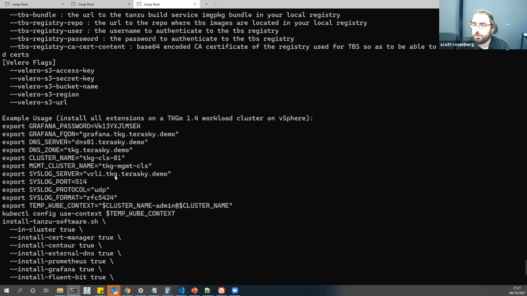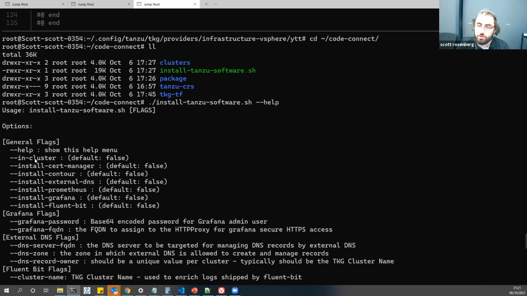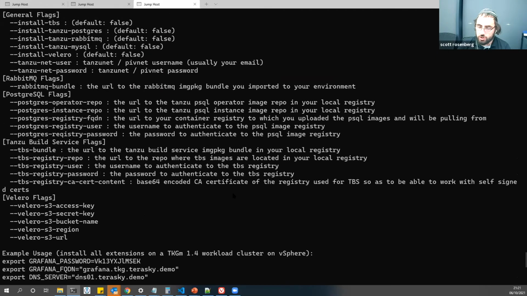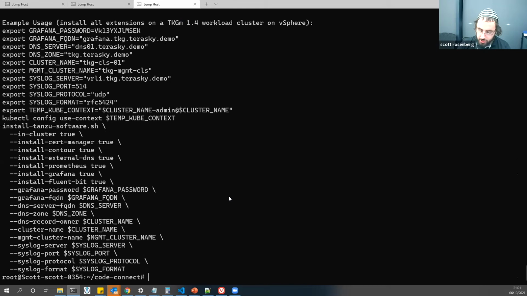Now, I've created this as a script that you can run locally on your machine, but also I've added here a flag for in-cluster. And the way that this works is actually really simple. Just like we created the custom files before for managing things like the machine deployment count, we can do the exact same thing for running this script in a job in Kubernetes.